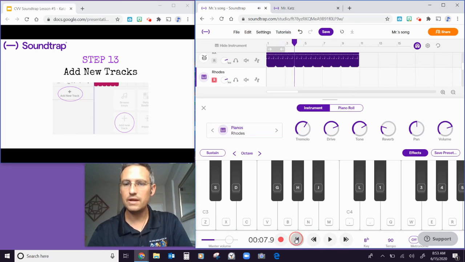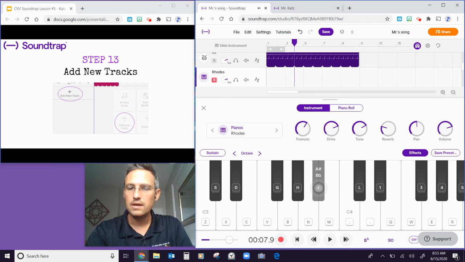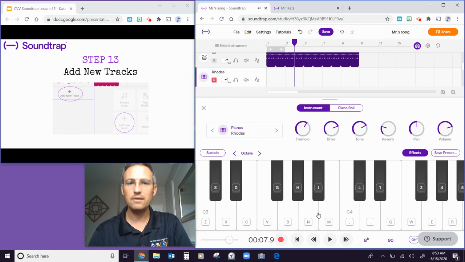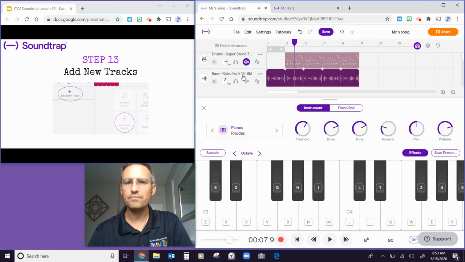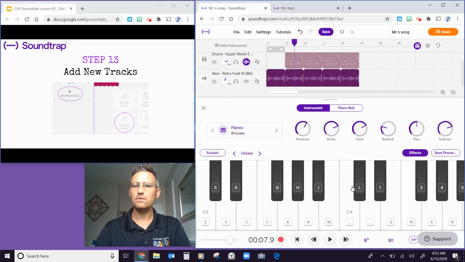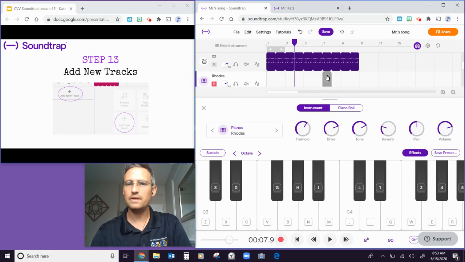Now there's a reason why I knew this one would work. It has a big B and a little b because my bass line is in the same key, big B and little b. So I'm going to now add this in.